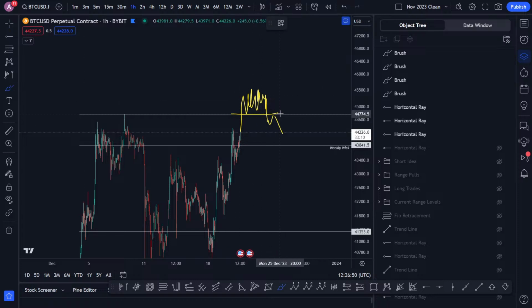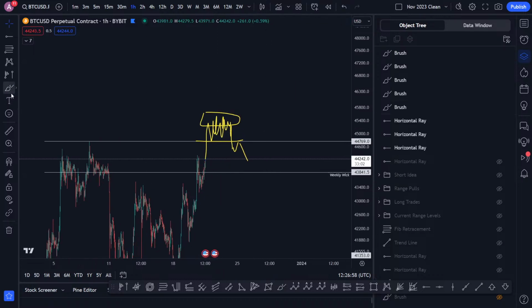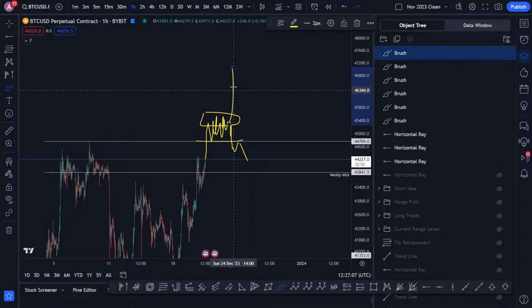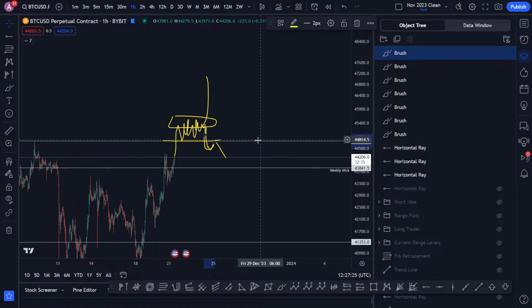You'd be looking for a failed auction. You wouldn't be looking to short these highs because the price can consolidate. That's bullish. When the price goes above a previous high and it consolidates, that's bullish consolidation for continuation. That's what you're expecting. So the minute you have that kind of behavior and then you lose that key level, you short that, because that is not expected behavior. That is a loss of that level, and then you're just shorting the back test of the higher level. That's when you short.